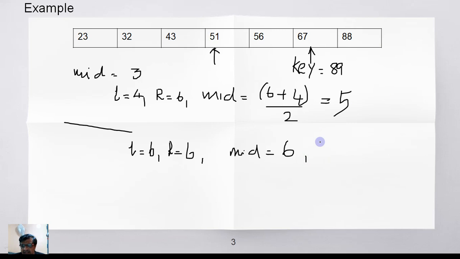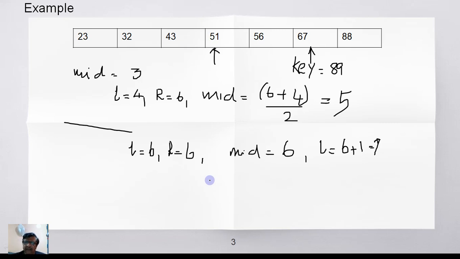Therefore what happens is L will be incremented by 1. So L will become mid plus 1, it is 6 plus 1, it becomes 7. So the left extremity will go over here, and right extremity will be over here. So right extremity R equal to 6 and L equal to 7. This is again a fictitious situation. So the limitation for this binary search is it should be found anyway. If at all it is there, it should be found within the extremities, or within L or within R.